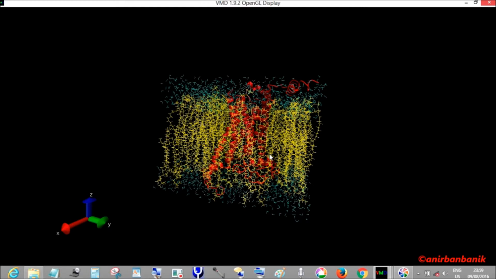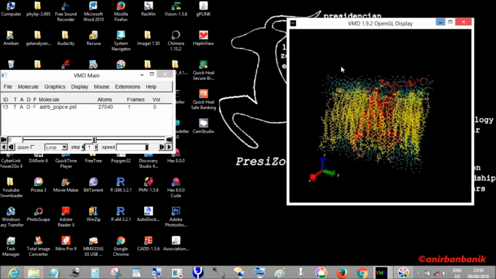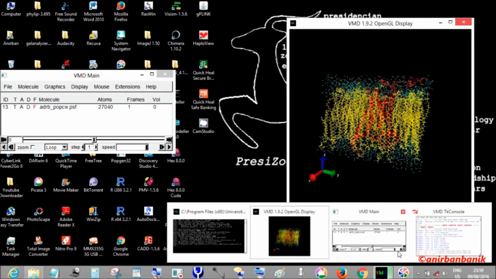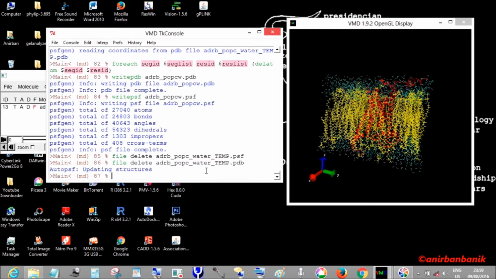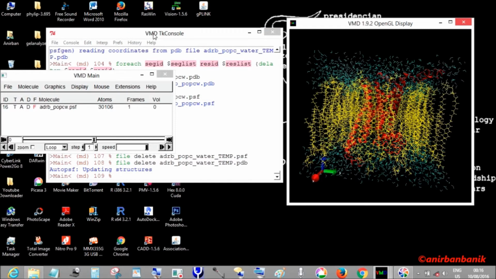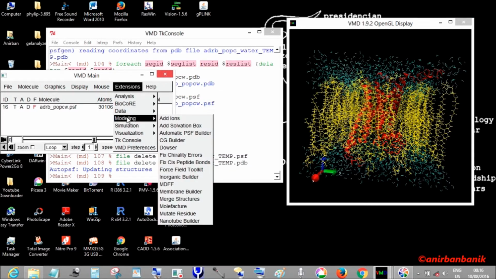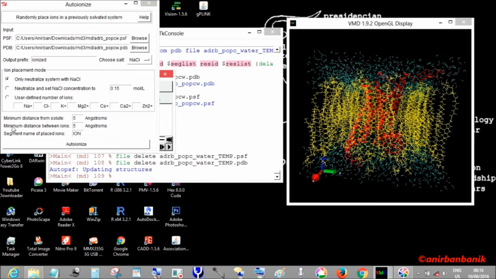So essentially, if we increase the value of plus Z and minus Z, keeping the X, Y values the same as we have used in the solvate package, then it will add a few more layers of water on top and below our structure, so that our extracellular and cytosolic domains will be completely solvated. So I am back with my perfectly solvated structure, and now we'll ionize the system.